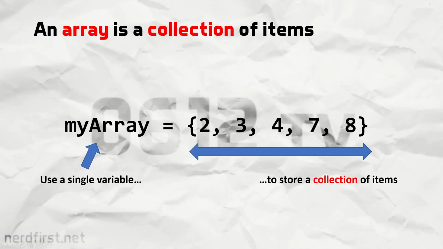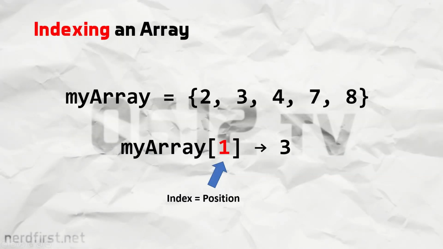Before we can start with dictionaries, you need to have a good understanding of how arrays work. Now, arrays, also known as lists in certain programming languages, even though they're not strictly the same, are a collection of data. You use one variable name and you can store a set of items. You can refer to the individual items by their position, and using that you can either read out a particular item or overwrite it with new information. Certain programming languages even let you add on to the end of an array to make it larger. So that's the general idea. You have to understand the concept of a collection of items and finding things by position.